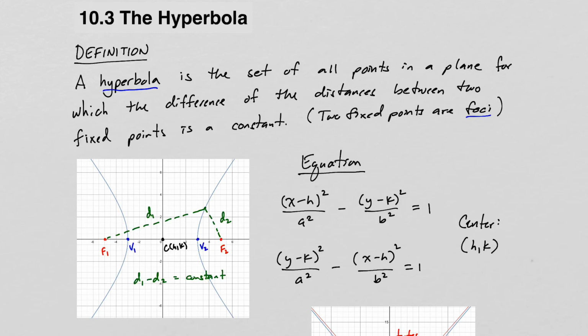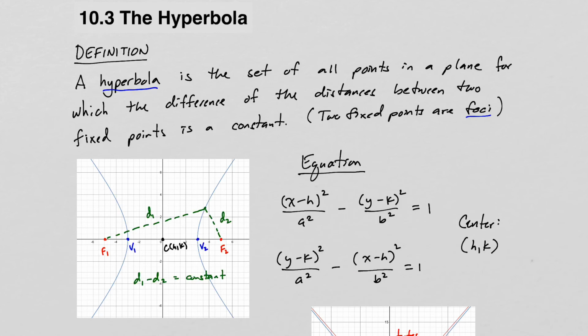So we're not going to worry too much about the focus. We're not going to worry about some of this other stuff. What we just want to focus on is how do you get the graph from the equation? Now, one positive thing is the equation for a hyperbola is very similar to the equation of an ellipse. The only difference is you have a minus sign here instead of a plus sign. That's the only difference, okay?